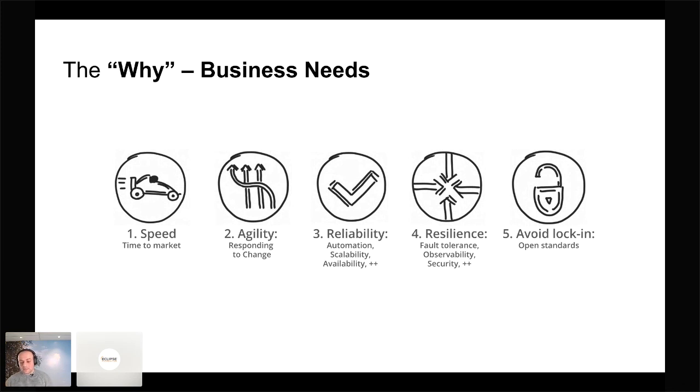Then there is this thing called resilience, which shouldn't be confused with reliability, but it's again a relatively connected thing. And resilience is about being able to respond to something that is not supposed to happen, but still handling it in a nice way.